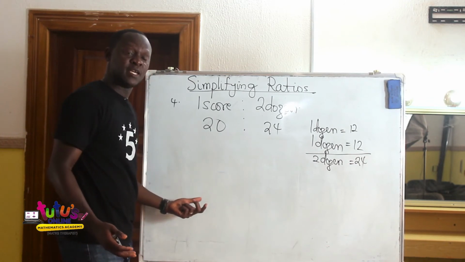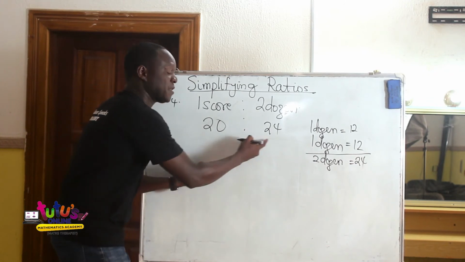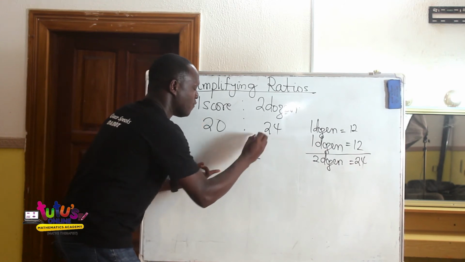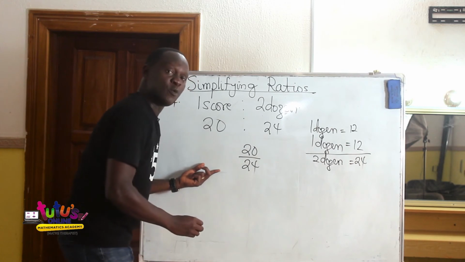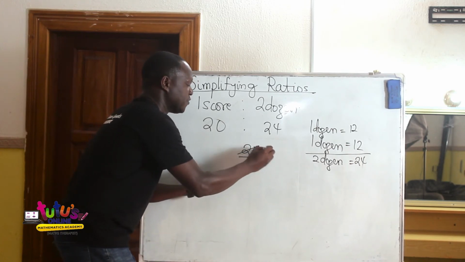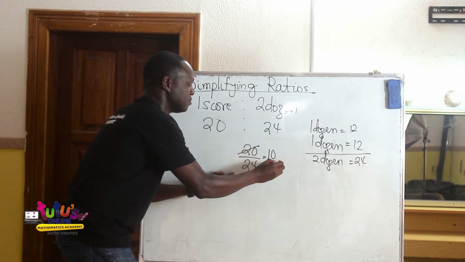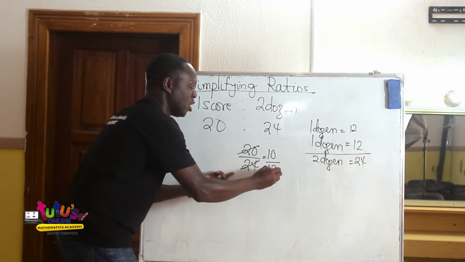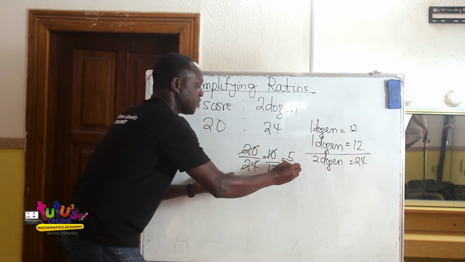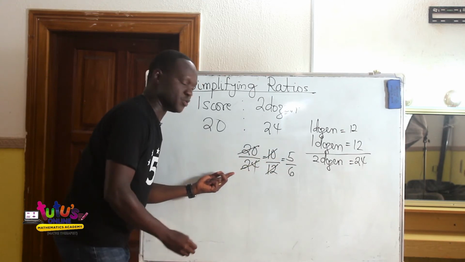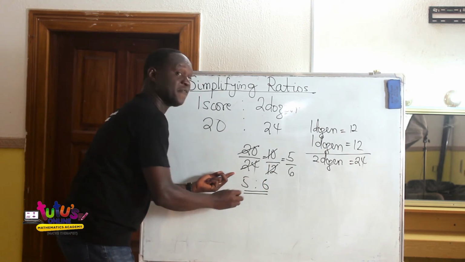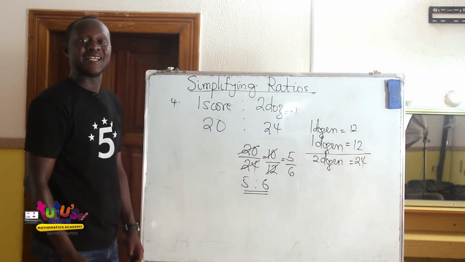From here, like we did, we now simplify. Express as a fraction first. This is 40, ratio means divide, over 24. Then what do we do from here? Reduce. 2 here gives us what? 20. All over 2 here gives us 12. 2 here gives us 10. And 2 here gives us 6. Convert back to ratio. This is 5 ratio 6. We have simplified. We're going over to the next example.